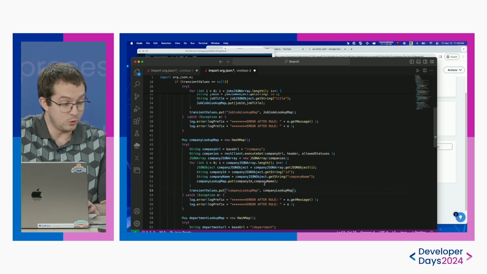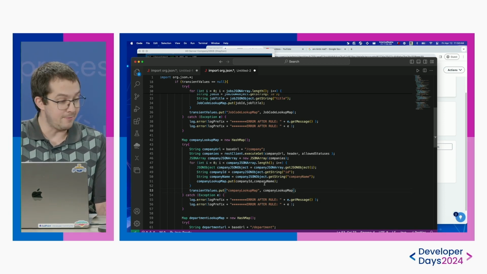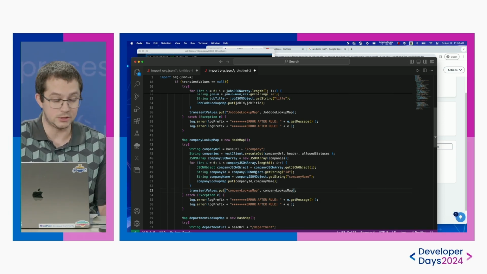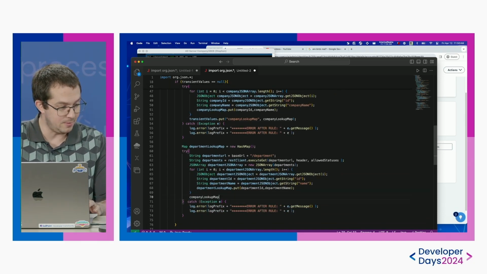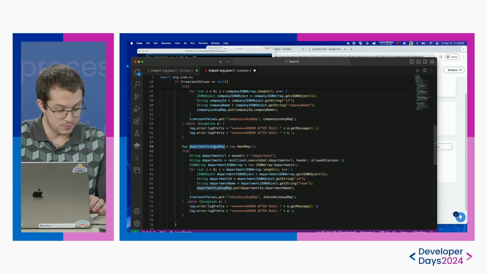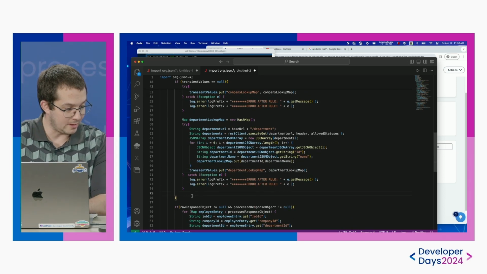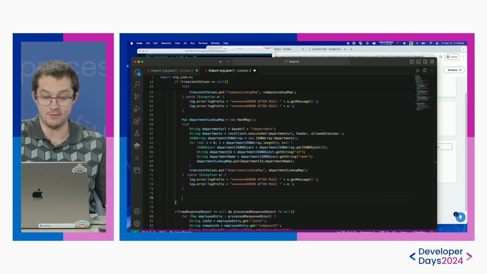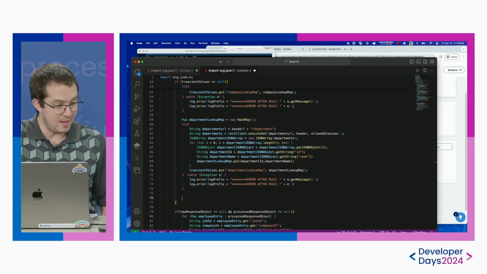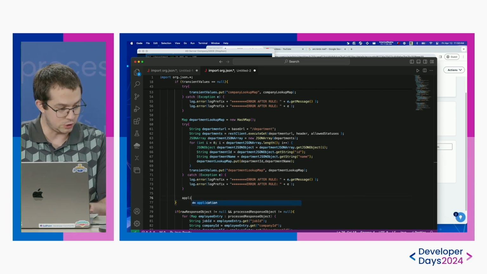And you can do this for multiple, but with the try-catch blocks, if there's an error on company, it's not going to break the entire aggregation. All it's going to do is not feed me the company value. So there we go. Do the same thing here. And then after we've called our last API, there is one more step that we need. So we pulled a copy of transient values. We pulled a copy. We're setting values into it. But what we actually need here is the application set attribute.